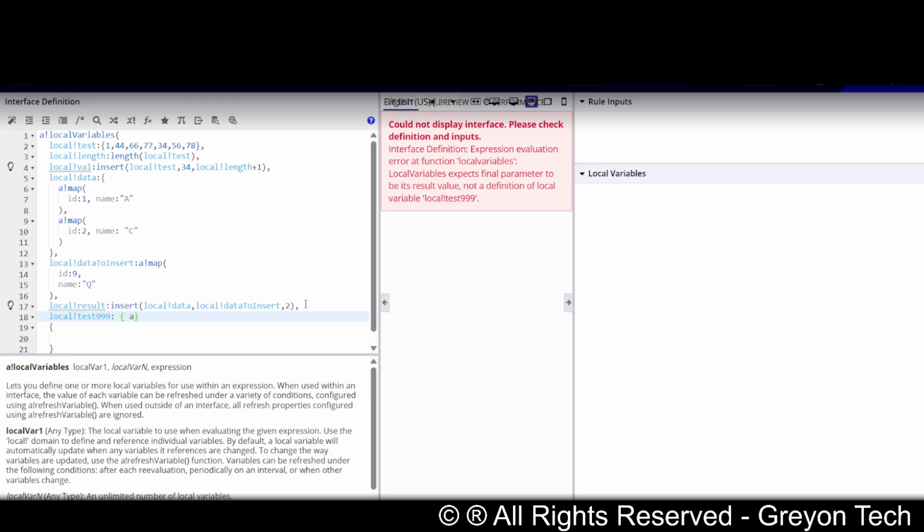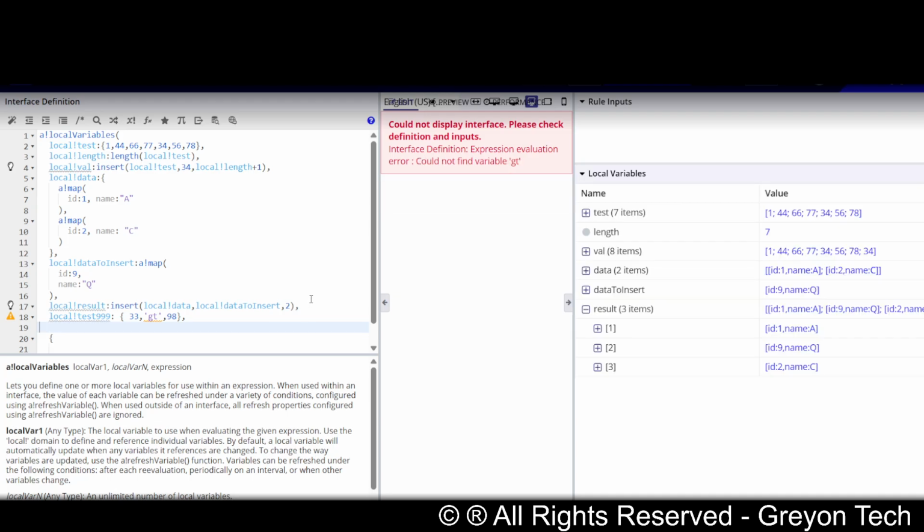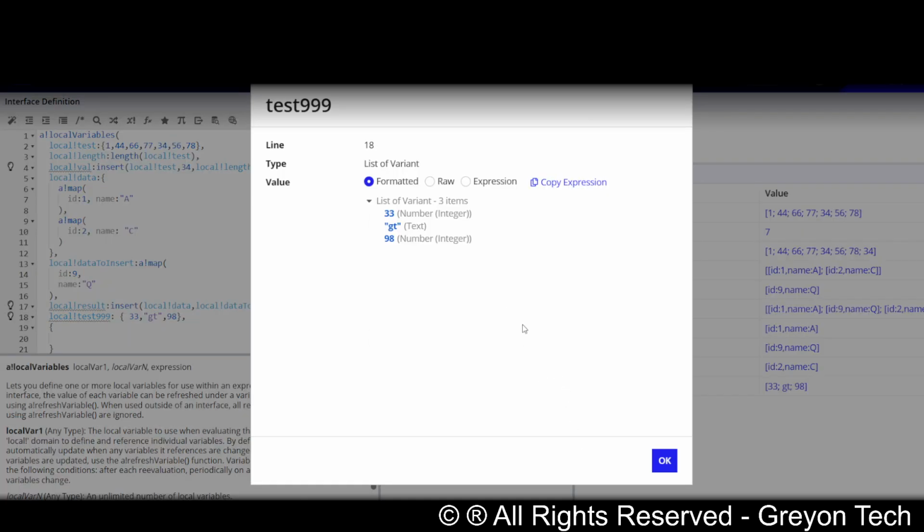For example, 33, E E a text and 98. So is it a list of numbers or list of integers? No, it has to be, yeah. So now you can see the data type. It is a list of variant.